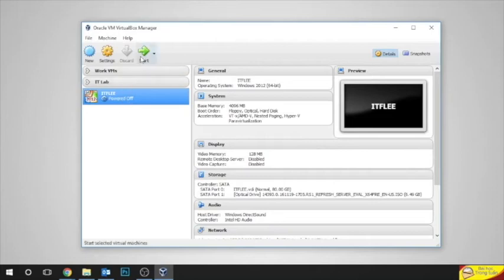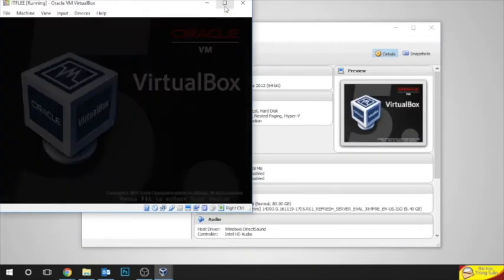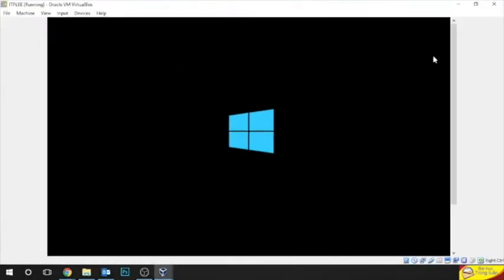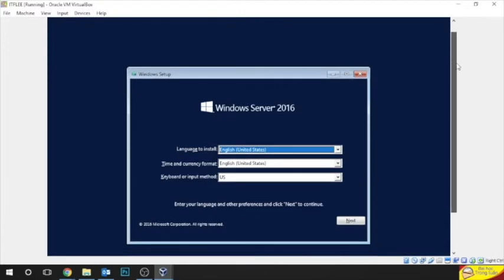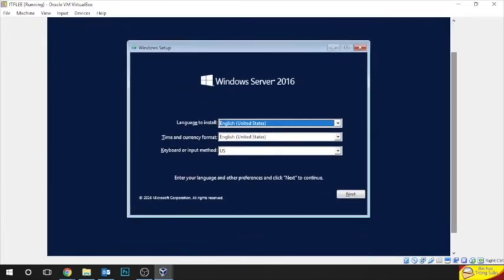Select the VM and then choose Start. So the VM's coming on. I'm going to go ahead and click this Maximize button. So we don't have VirtualBox Guest Edition tools installed, so we're going to have to scroll up and down by dragging this little bar on the side up and down. So I'm just going to drag it somewhere in the middle.